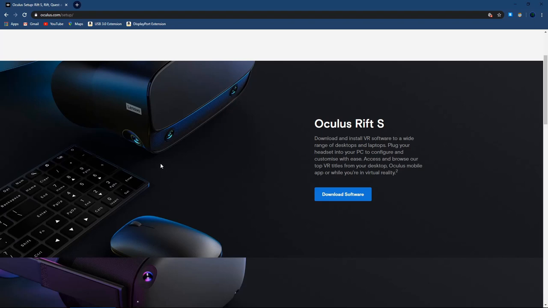If you then run the installer, if it doesn't run by default, it should have a repair option if you already have the Oculus software installed. Try repairing the Oculus software and then try using your Rift S after that and see if it still happens.